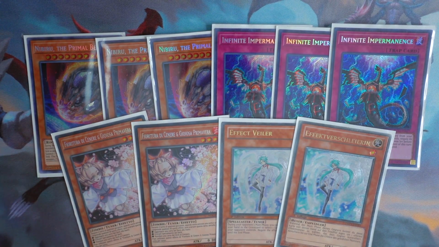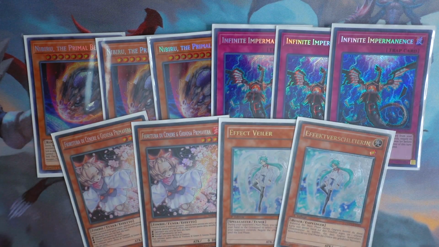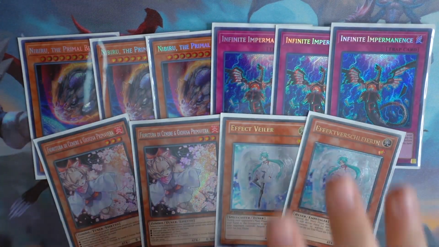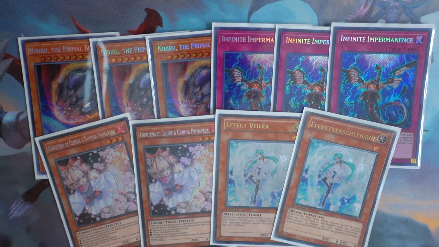The reason is, one, I have lots of draw power with Liquid Soldier, and also with Pot of Avarice to reshuffle my resources and draw 2 cards. So essentially with Liquid Soldier and Pot of Avarice, if I have those 2 cards, I'm drawing 4 cards in one turn. Maximizing myself on seeing hand traps, whether going first or going second while I break my opponent's boards, is also really important. So that's why I decided to maximize playing these hand traps in the deck, especially Impermanence and Nibiru. I feel like these are the most impactful hand traps in today's metagame alongside Ash and Effect Veiler.